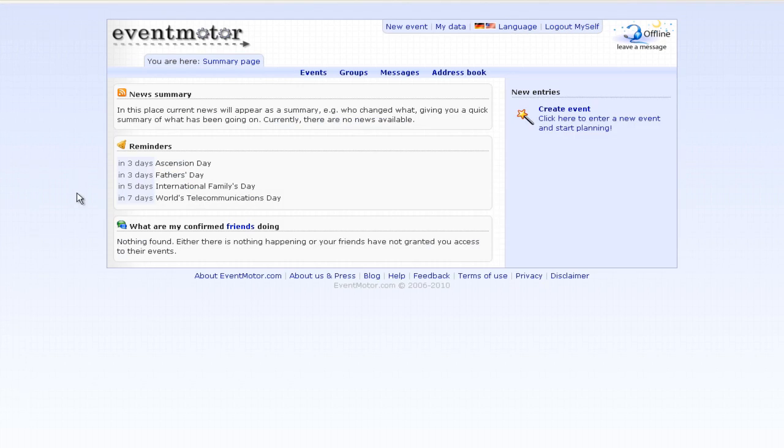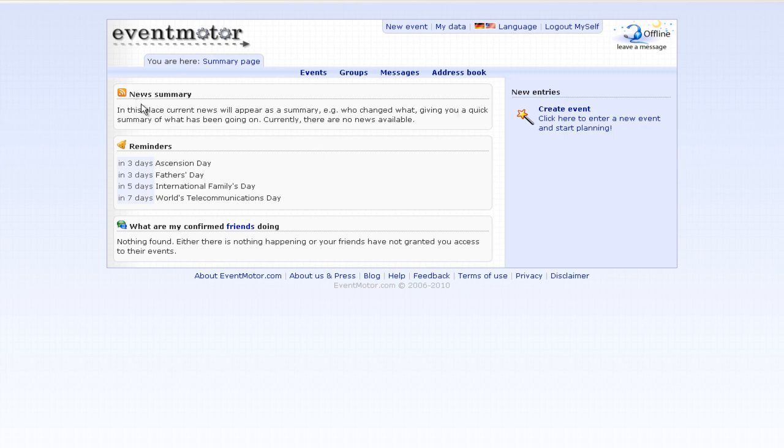This is the main dashboard, which we see in EventMotor when we log in for the first time and also for the consecutive times. Our main menu is still on the top, which has the most system administrative functions, and the new event because it's the most prominent function here. So we want to have this at our fingertips all the time. Then we have a menu bar, which consists of the main functionalities and areas where we can go to in EventMotor.